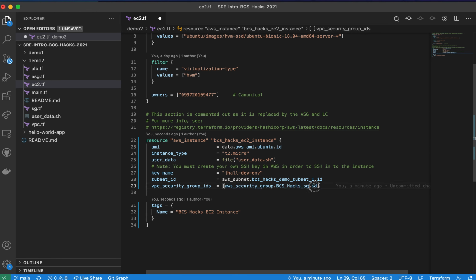Don't worry about the subnet ID and the VPC ID. You will have to provide them to Terraform. You have to tell Terraform where to deploy this instance because AWS won't let you deploy into something if you don't have a VPC. You've got to deploy it into something. Don't worry about defining the actual VPCs and the subnets.